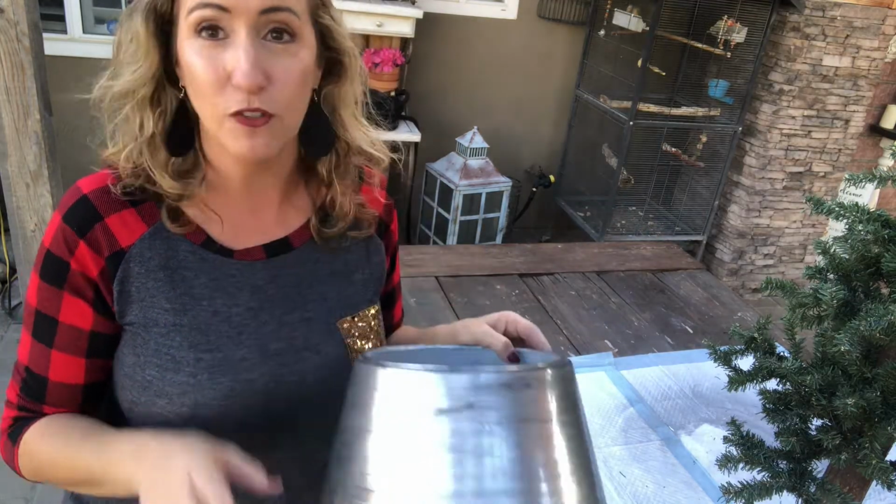So let me show you what it looks like with a tree. Now this is not the tree that I intend on using it with. This is just one that I had and I grabbed real quickly just so I could show you for sake of the video. So don't judge my tree. It's ugly, so don't judge my tree.